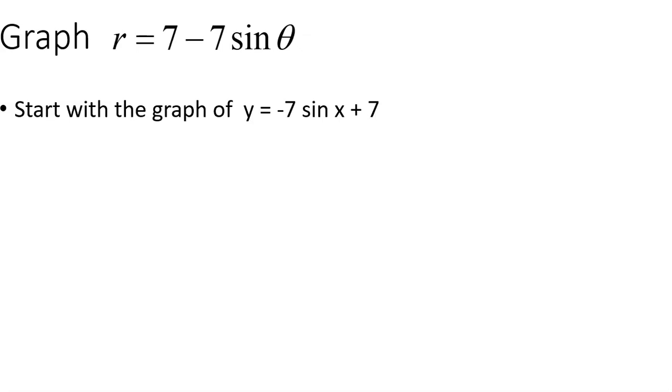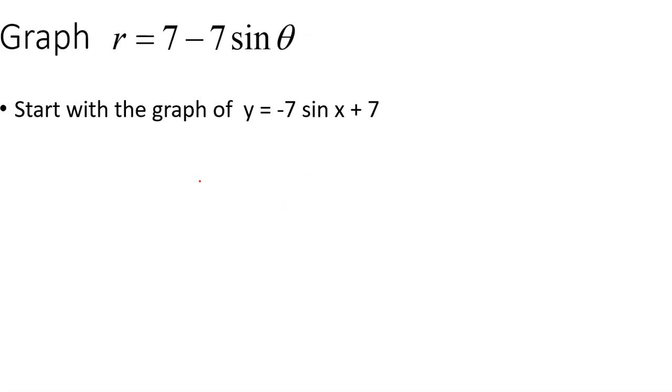So this is the first one. We're going to graph r equals 7 minus 7 sine theta. The radius of the graph is going to be 7 minus 7 times the sine of the angle. So we can put in a bunch of angles, but you might have to start with like pi over 24, pi over 12, and so forth until you get to enough points that you can see what this graph looks like.